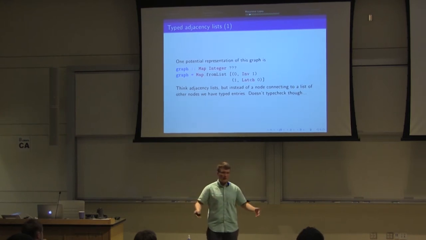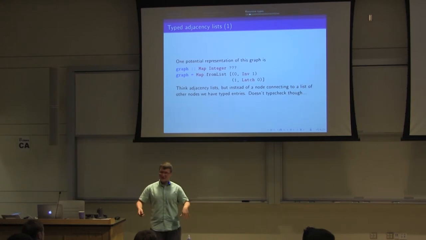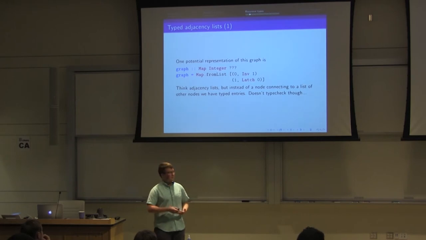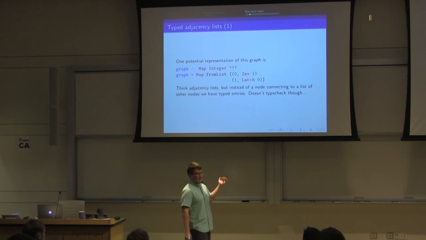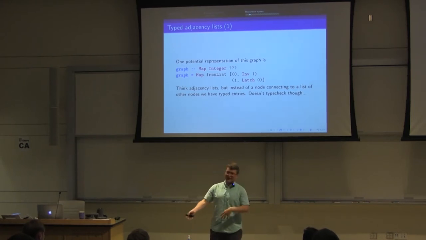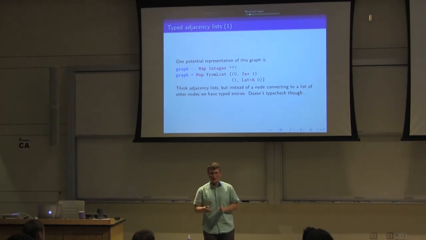They're all the same, right? But in this particular case, all of our connections have different meanings. Because, for example, if we had something like XOR, it can be connected only to two other nodes, and latch can only be connected to one. And if we had any non-symmetric operators, like implication, then the order of those connections would matter as well, right?